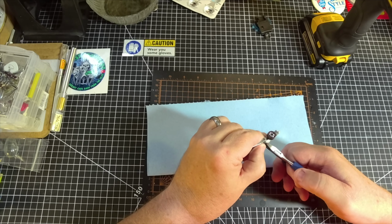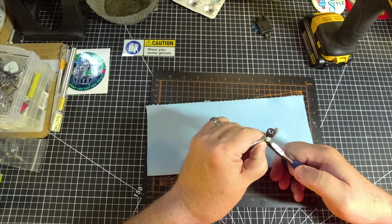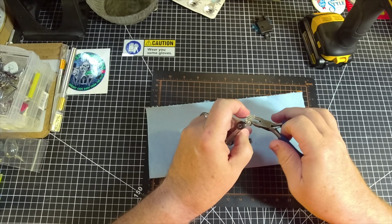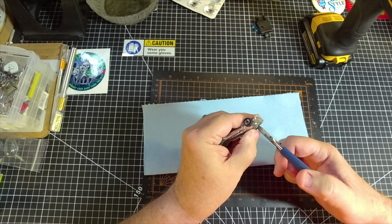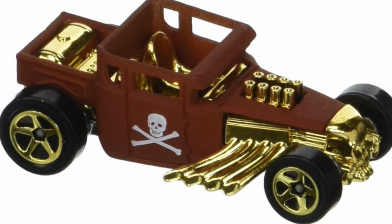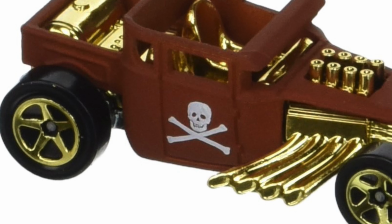But to all the vendors out there, I'd love to see more. I'd love to see maybe some Johnny Lightning wheels that will work with the hot swap hubs. That would be fabulous. I'd like to see some of the big fat drag slick tires like you get on the Bone Shakers. That would be fabulous.